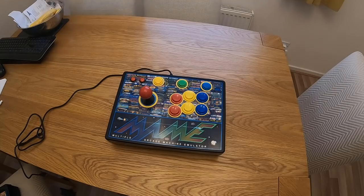The initial controller that I bought years ago was called the X Arcade. It was massive, and it was about 150 quid. And yeah, it was good. I'm not going to deny it offered a good gaming experience. But the problem was the price, and ultimately it ended up breaking down, and I couldn't get it fixed. I don't even know what happened. I think I sold it for parts on eBay, something like that.